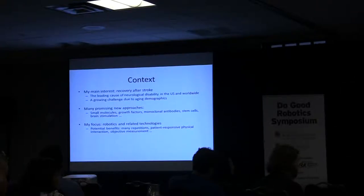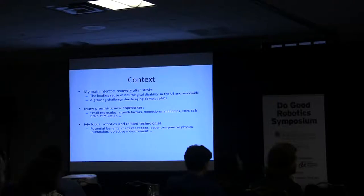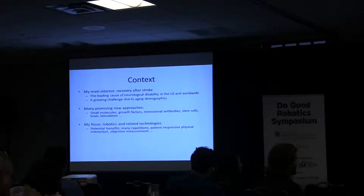And although there are lots of different ways that you can help people recover after an injury, they include pharmacological approaches, molecular approaches. In fact, if you look at the use of pharmacology to help people recover after stroke, it's tough. The last count I saw was that there have been 1,200 molecular agents tested for helping recovery. This is the neuro-recovery process. And so far, zero have gotten through the phase 3 trials from the FDA. So that's a hard problem.